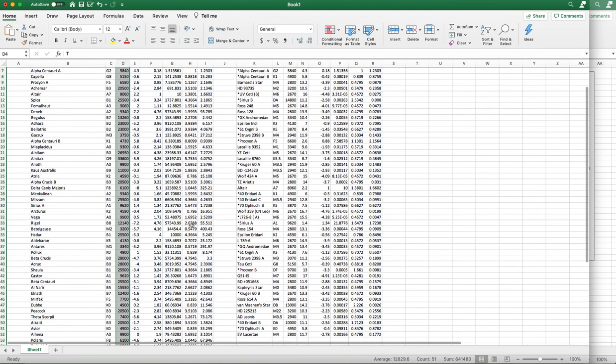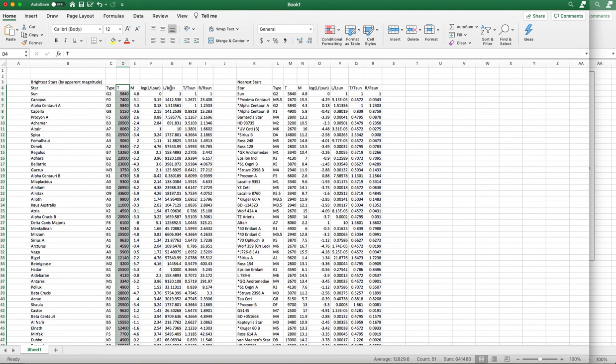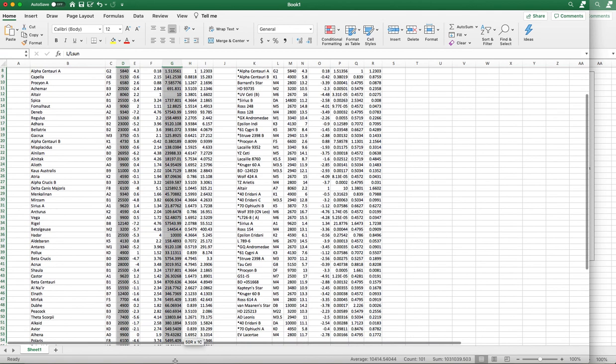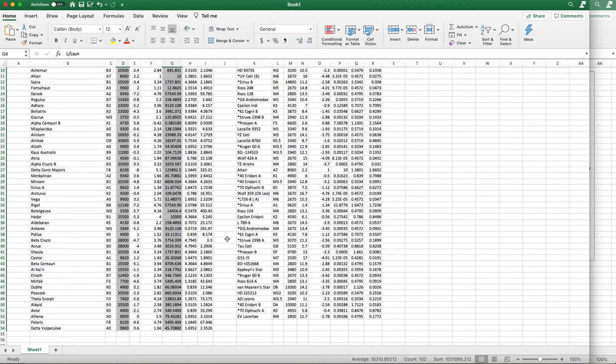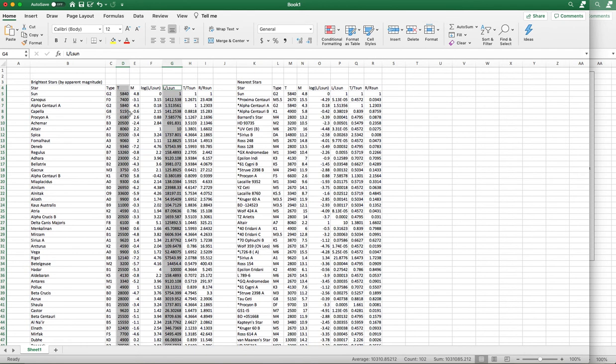and then scroll up. And I also want to highlight this. Now if I just clicked here, it would take me out of this column, and I want to keep that column highlighted. So if you're on a Mac, it's the Apple key. If you're on a PC, it's the Control key. You hold it down, and I'm holding it down, and then I can click and drag over this column. So now I've let go of everything, and I have those two columns highlighted: temperature, luminosity relative to the sun.